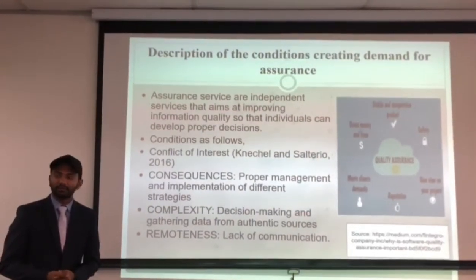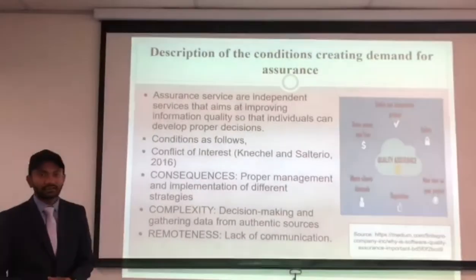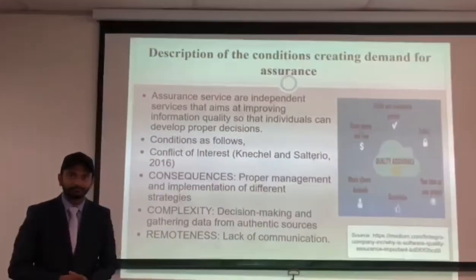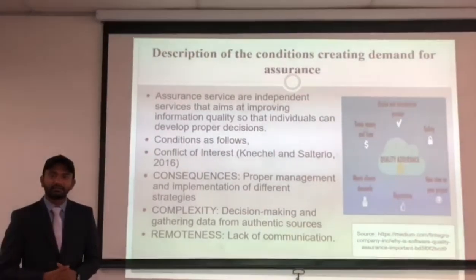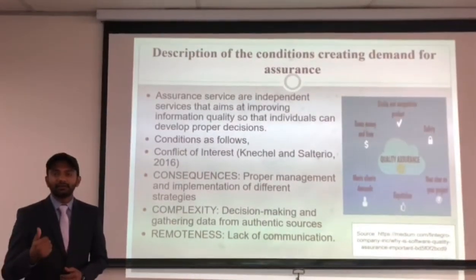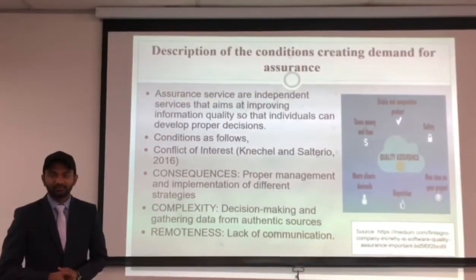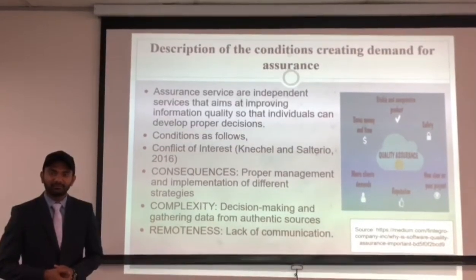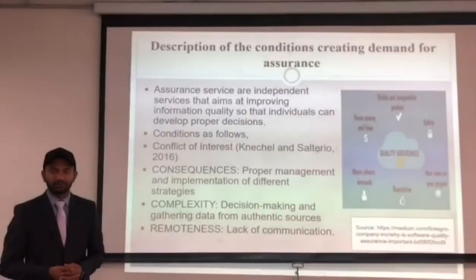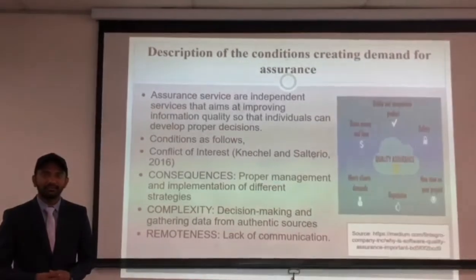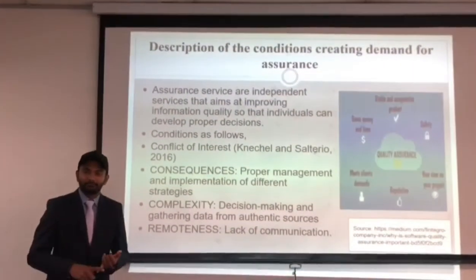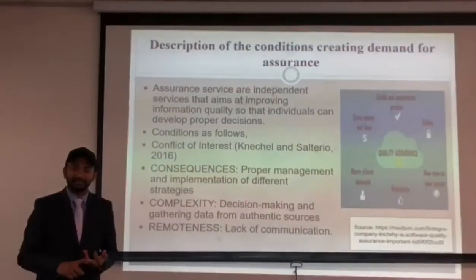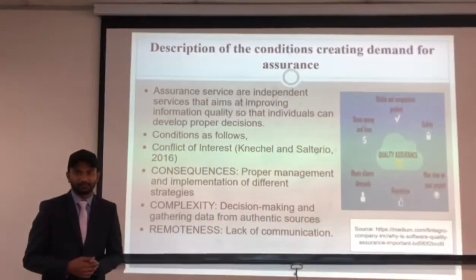The next topic is remoteness, which is a lack of communication. In a high-end organization, we can see that there is a lack of communication between the managers and the owners. Similarly, in assurance services, there is a lack of communication between the information users and the preparers. This might be because of pricing, cost, timing, and physical and legal reasons.